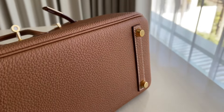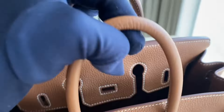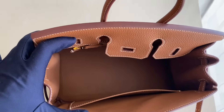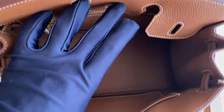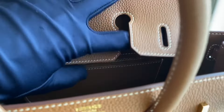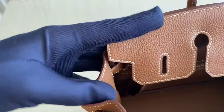So those are the clochette — there are four pieces here. Now we're going to the interior of the bag itself. So the interior looks like this. It doesn't have much detail compared to, say, a Chanel Birkin. But this one has a flat pocket against the wall, and over there is another pocket against the wall with a zipper, with the H at the end of the zipper. Over here there's a stamp — this one is a B stamp — it's still new.